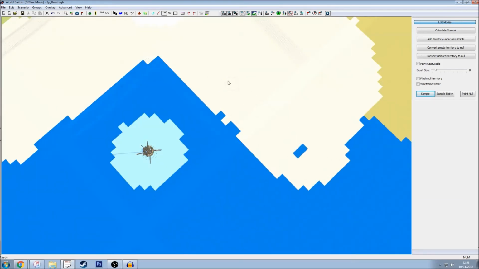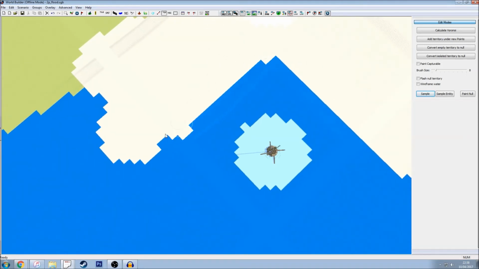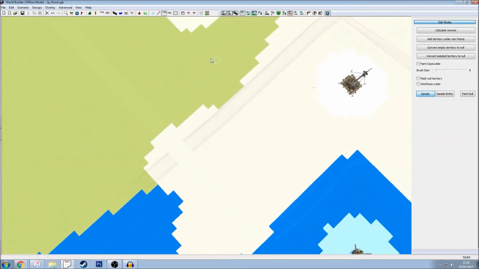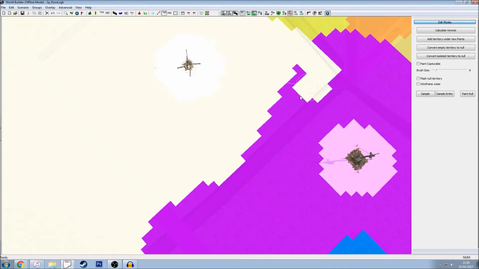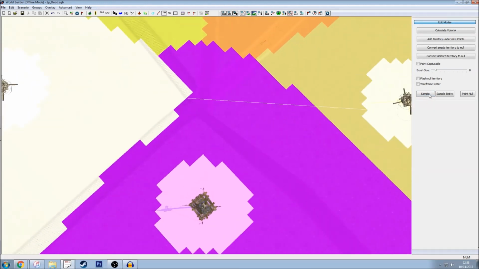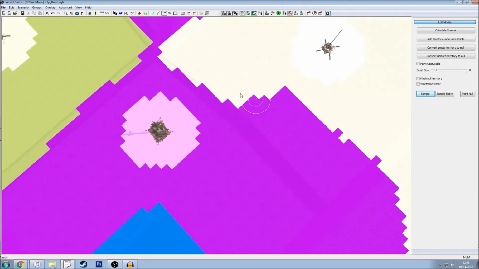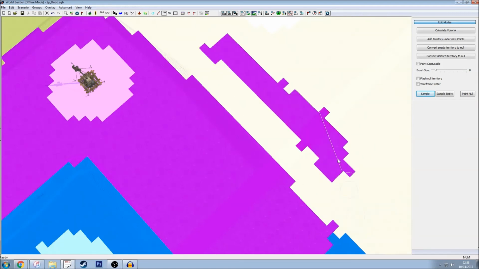So let's breeze through this. Again, it doesn't matter if these are a bit rough. It's absolutely fine. But follow the guidelines. Try to avoid painting over the capture areas instead. Leave those as they are. And we'll fill in all of the blank areas that we can.